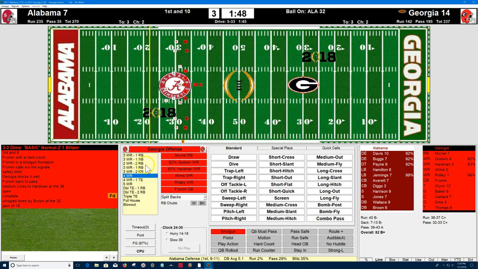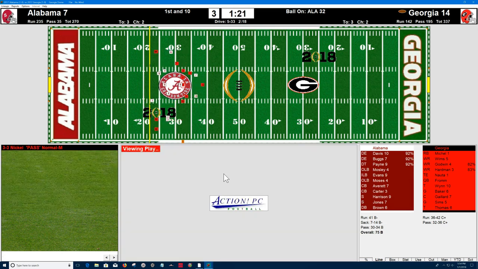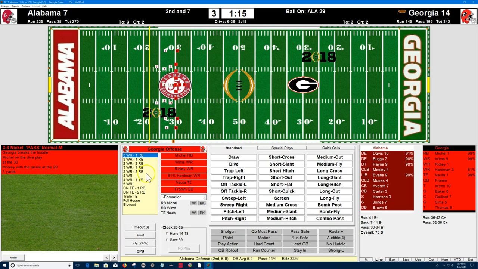first and 10. The Alabama defense being called out here. Sony Michel. Here's the handoff to Michel. A dive play up the middle, and he'll get 3 yards. Mosley with the tackle at the 29. A 3-yard gain, second and 7 at the Alabama 29.